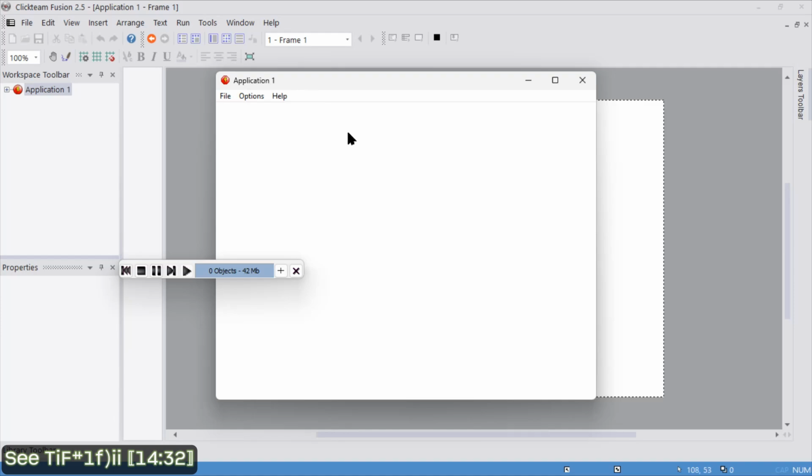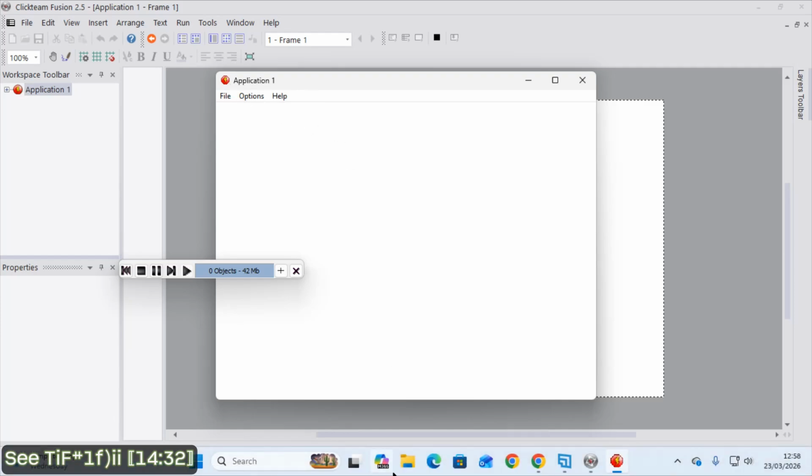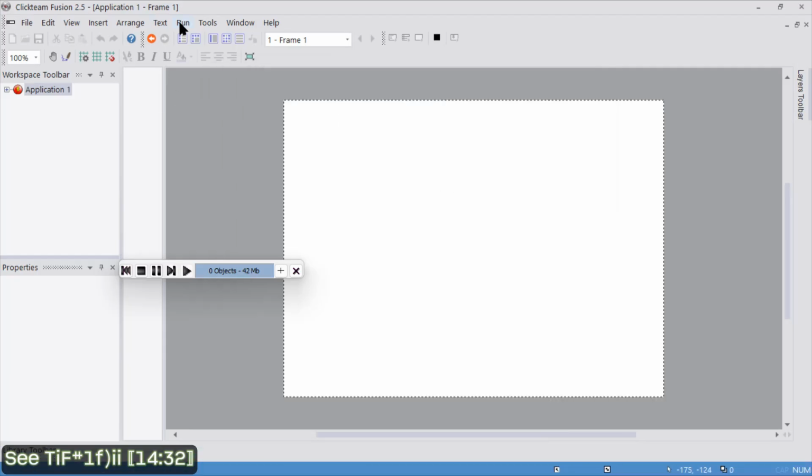And notice we have a red circle with yellow lightning as the icon for when we test our application. If we try to do some actions while we're testing our application, they may be grayed out. So always make sure that you stop testing your application by choosing Run and Stop or closing your test application.